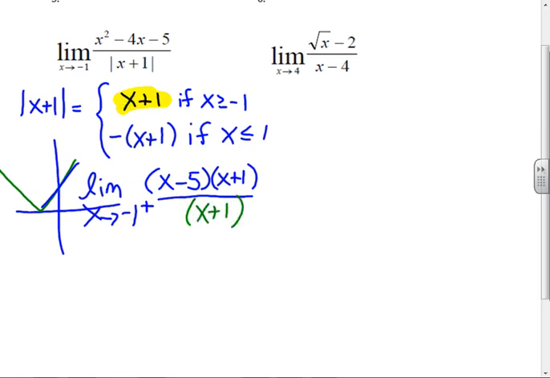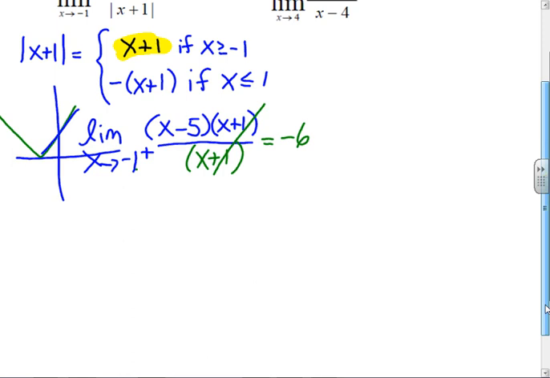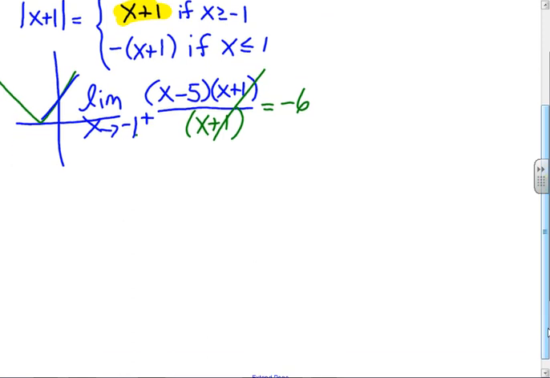I got rid of it. I'm looking from the left or the right. Oh, type in ABS. Okay, what happens to this? And what do I get when I put in negative 1 in here? I get what? Negative 6. I know this is a pain, but guess what? You've got to do it from the other side. This is not a polynomial. The numerator is a polynomial, but the denominator is an absolute value. And there is no theorem about that one. You can make one up as well.